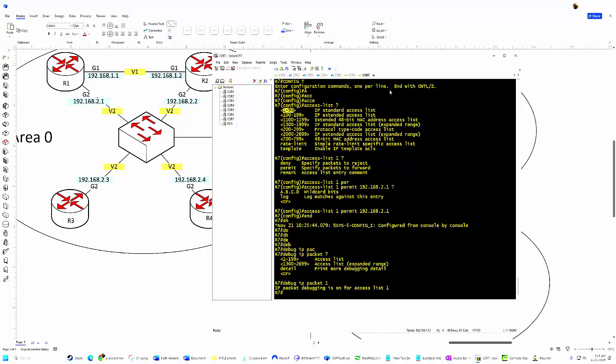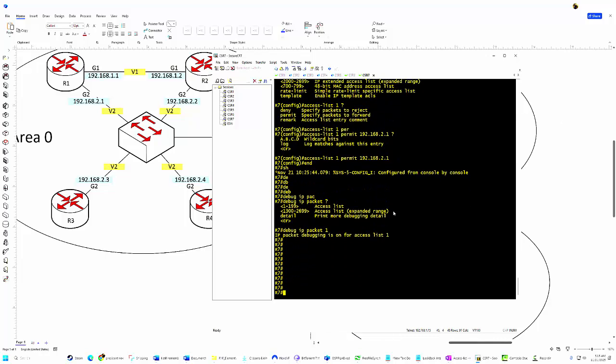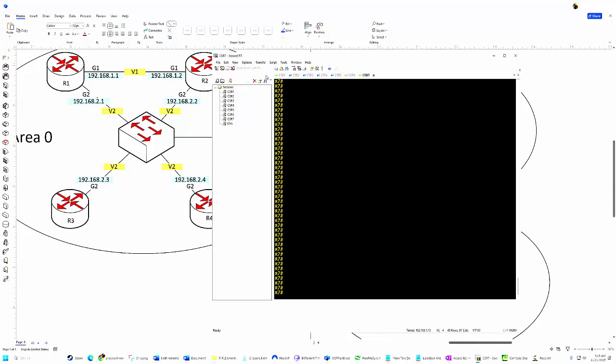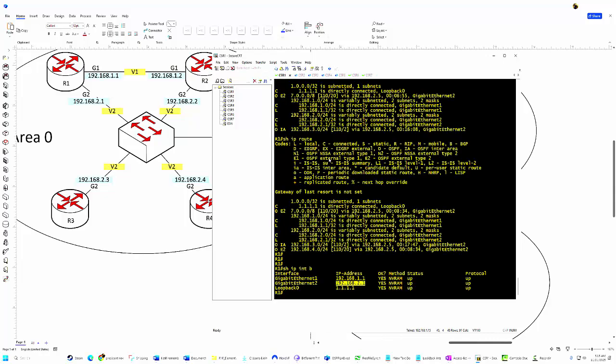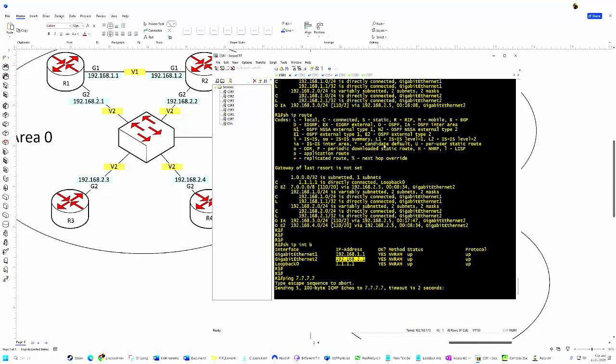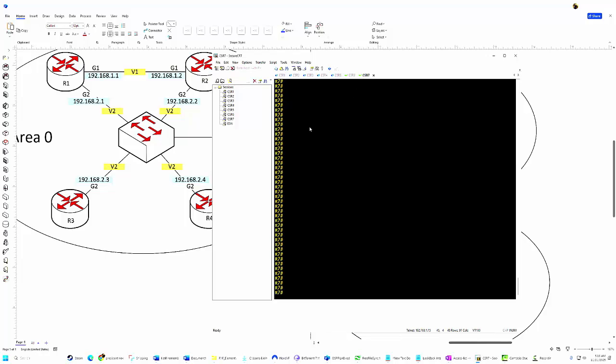Now, let's see what happens. We're going to clear this off. When I send a ping, nothing.